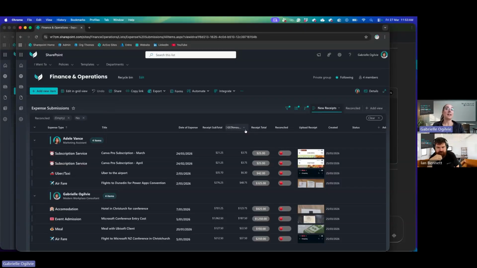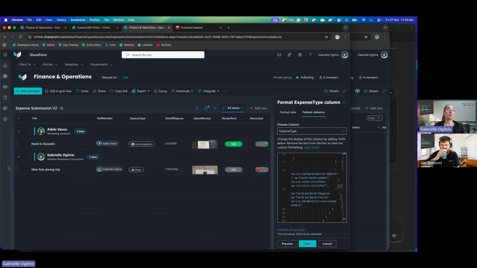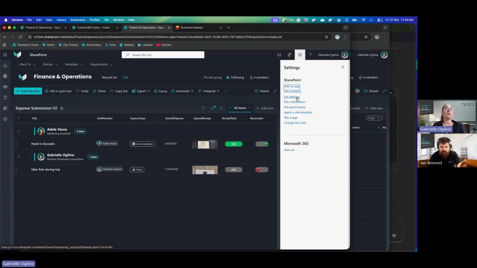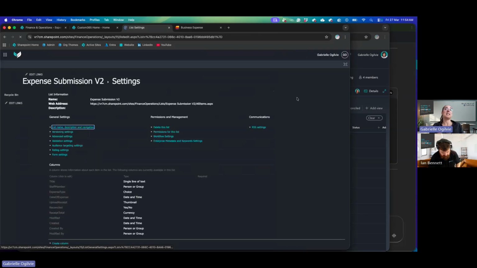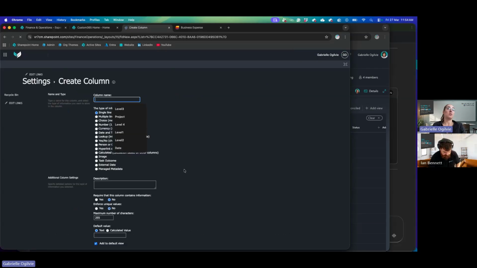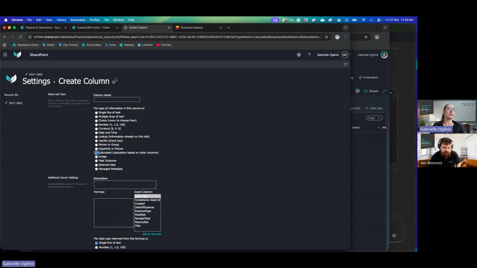You can start adding, for example, calculated columns as well through basic JSON formatting, but that would be more so in the back end. So if you wanted to add, for example, a GST calculation column, one of the things that's a little bit of a step up, or a way that you can leverage the next level, is by going into your list settings and creating a calculated column. This is also something you can do without the need to really know any Power Automate. A calculated column is available to anyone who's creating a list.